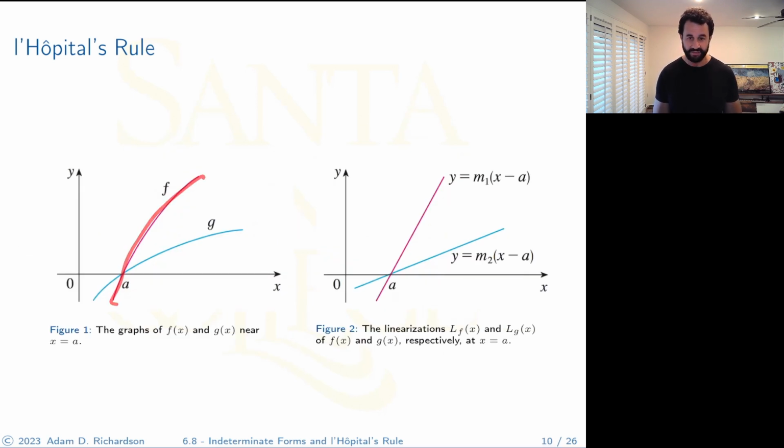So here's the function f, here's the function g. The limit as x approaches a for these functions is 0 for both. So f goes to 0 as x goes to a, and g goes to 0 as x goes to a. So we have 0 over 0, right? Here are the linearizations of those two functions. Those are the linear approximations at a, right? So this is basically the tangent line approximation right here. That's what you're seeing in this picture. And what you can see is that, again, these are going to have the same limit. And so from that, you can get that the derivatives have the same limit, the ratio of the derivatives.